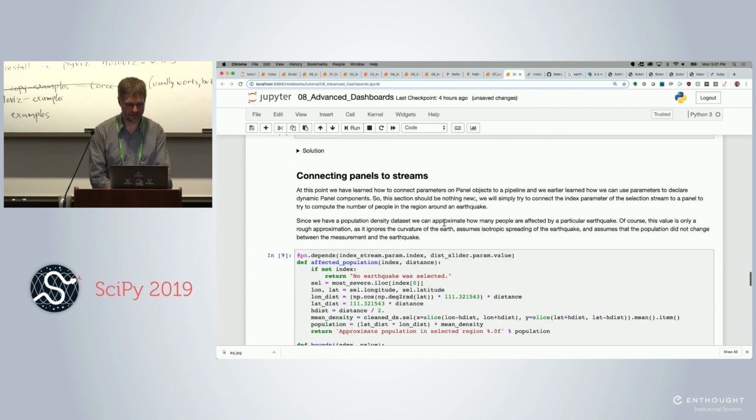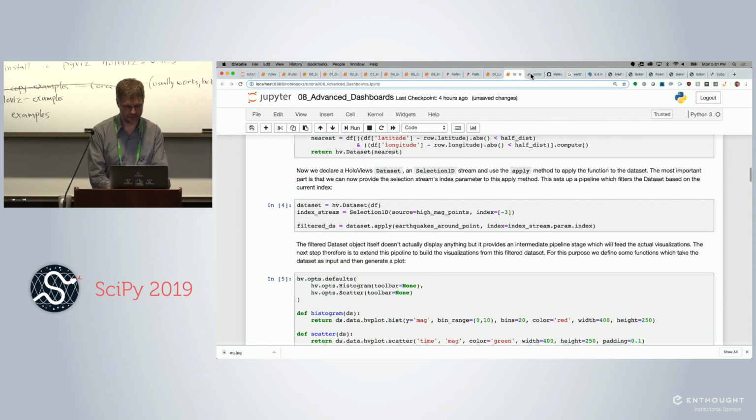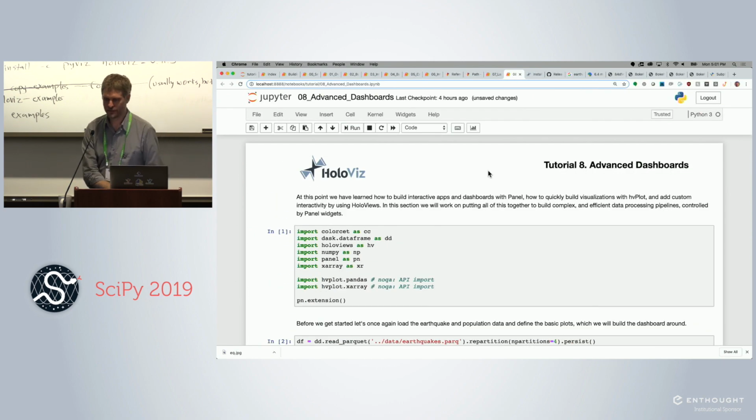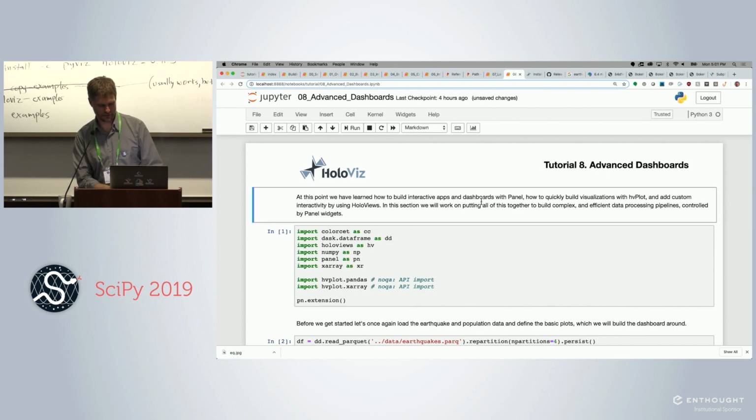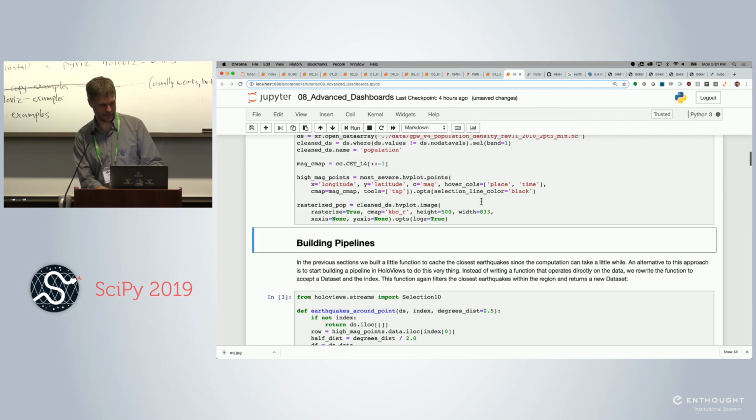All right, so the advanced dashboards is basically about taking the advanced plots that are all connected up and the dashboards and making that be one thing, which is a dashboard where all the plots are connected up and you can do anything you want with anything. That's what the whole tutorial is leading up to. All of the individual pieces are valuable on their own, but together they allow you to do full-fledged delivery of code data-driven apps.